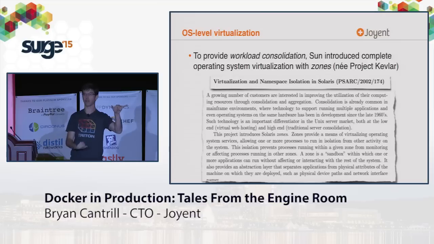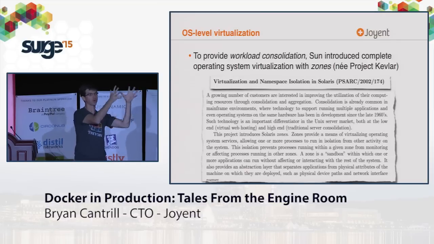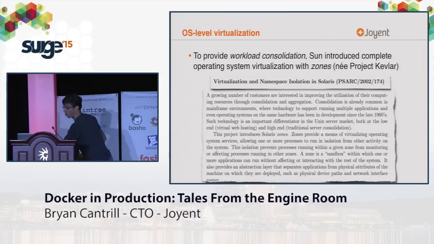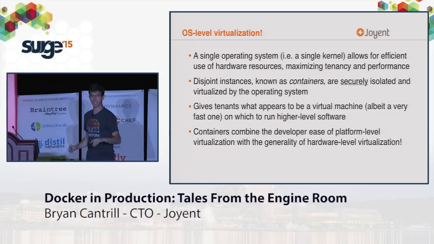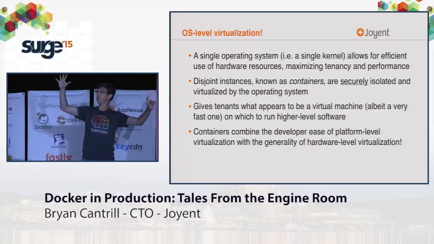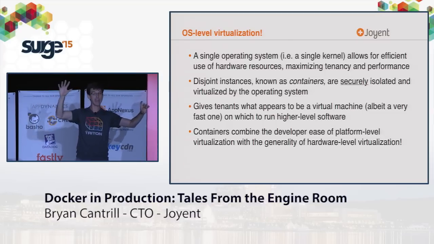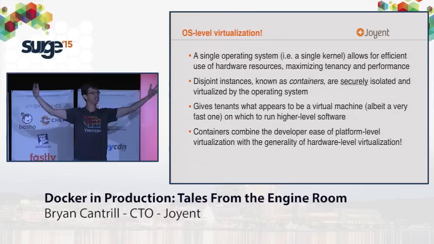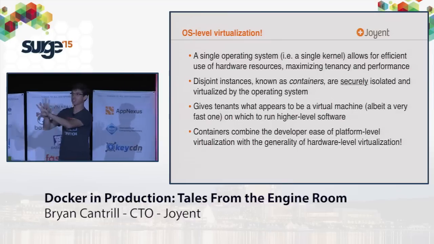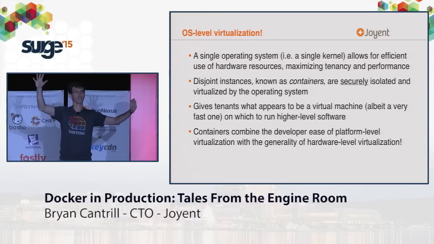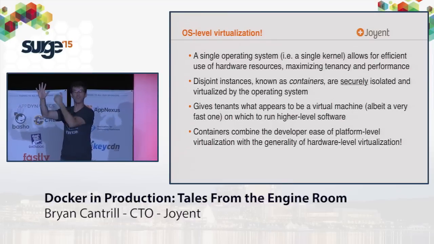This is what the software allowed you to do, create a virtual operating system, a zone, in which you can run an app. And now this is much, much, much more lightweight. So with OS level virtualization, you've got a single operating system kernel. I'm going to create a virtual operating system. And now all of my resources are properly shared with the rest of the system. When you ask for a gig of DRAM for this virtual instance, we don't have to give you a gig of DRAM.